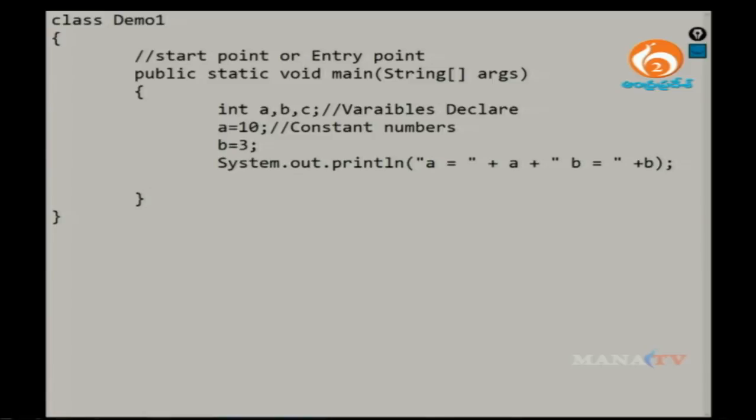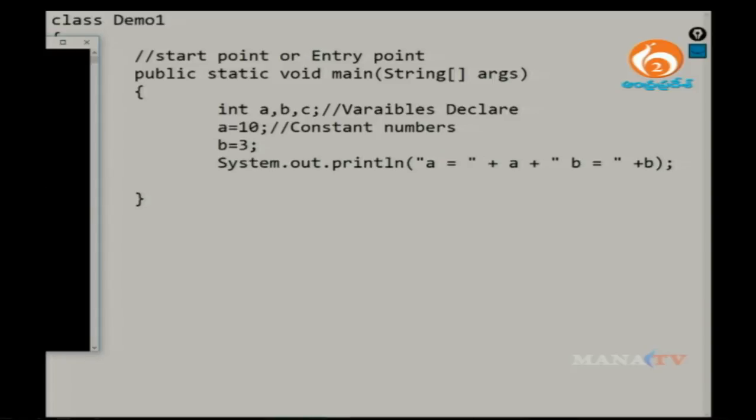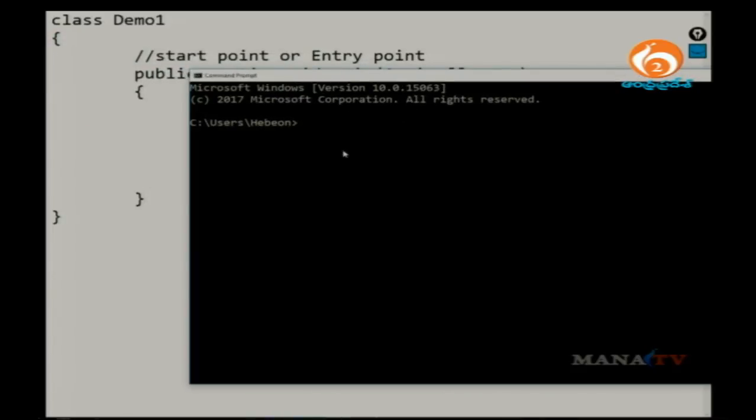The moment you complete and save this program, open the command prompt again. Yes, open your command prompt. Now let me set a few things. Right now, where is the cursor?